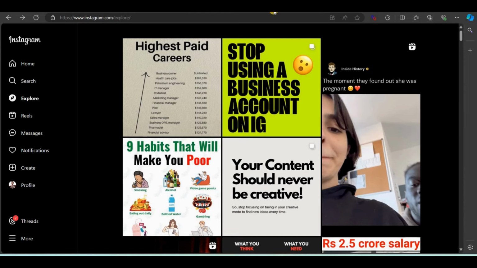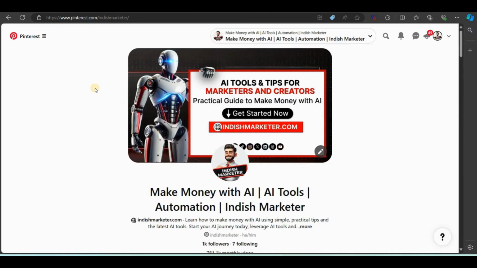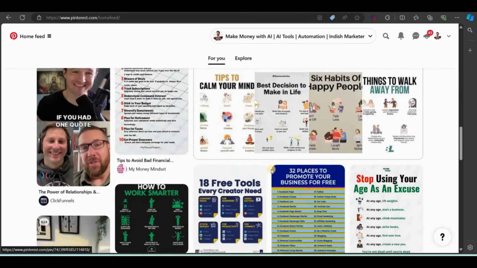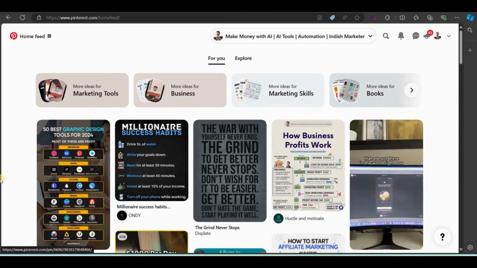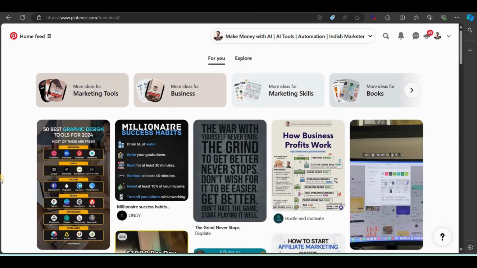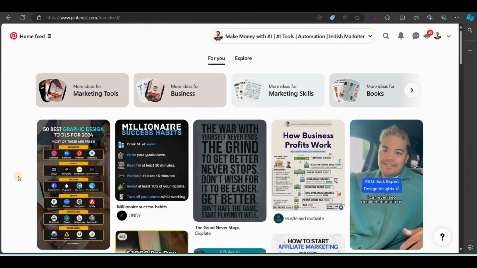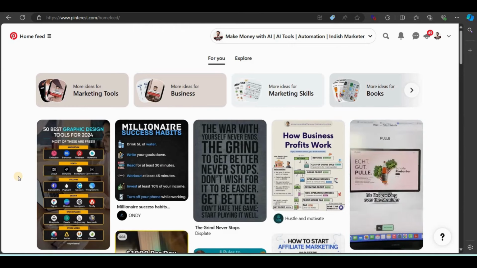So to do that, I will go to my Pinterest account. Last time I showed you that using the home feed research strategy, we can find lots of pins that are performing really well on Pinterest, and we can also create similar pins for our Pinterest account. So from here I will go back to the home feed, and we will find some pins that Pinterest is recommending us. As you can see, these are similar pins to the ones we saw on Instagram. Pinterest is also recommending this type of pin to us. This is the reason why I said that you should save those Instagram posts to your Instagram account so that you can use them later on Pinterest.